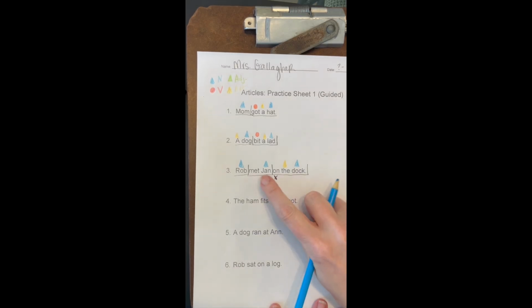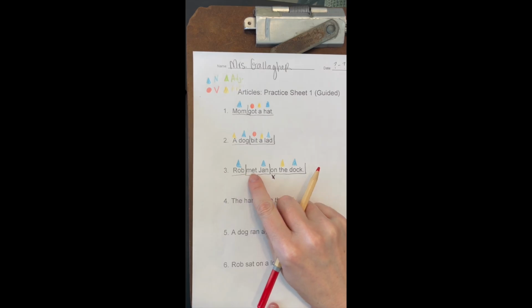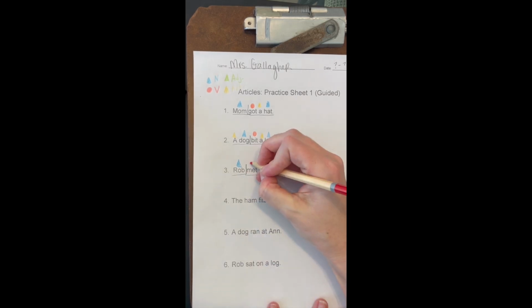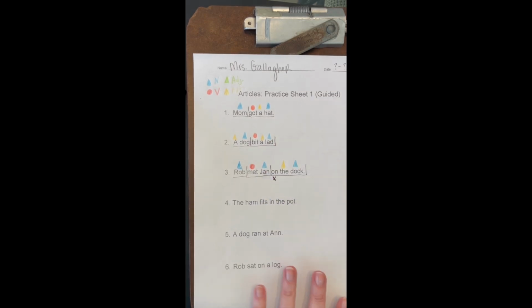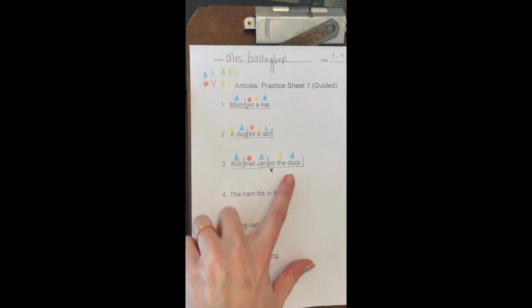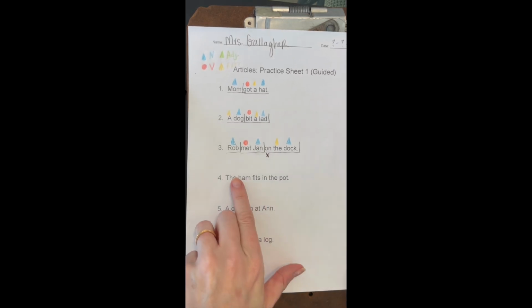We don't have to do on, so the one thing we have left is met. So I'm going to think to myself, okay, well, right after the who phrase is usually the verb. And is that an action? Let's check it in our mind. Can I picture it? Yes, I can picture them meeting, which is just the past tense form of meet. Good, so your sentence should look like mine.